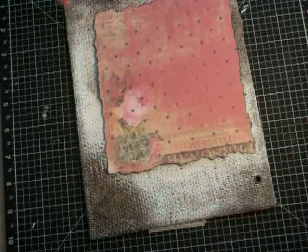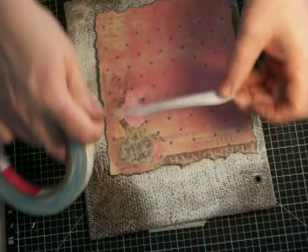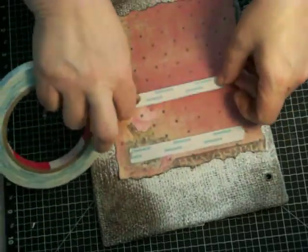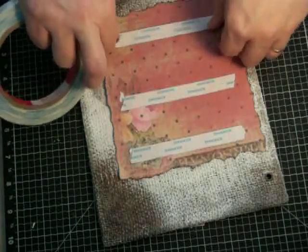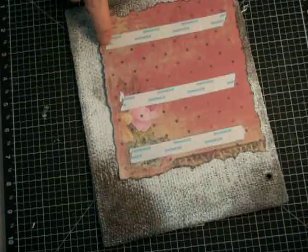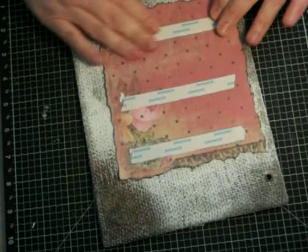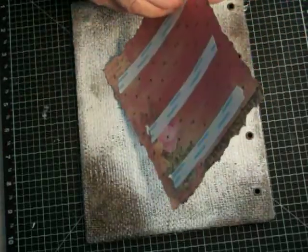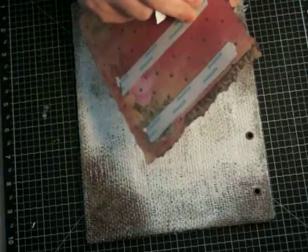Because I'm adding this to this burlap, and I'm also going to use hot glue, but I really want to make sure it's going to stay. So I'm adding this, and this tape is really strong. As you can tell, I just ripped the paper right off. So I'm going to burnish that on. Sorry for my inky fingers, but I've been playing. What are you going to do? We're going to rip this off.